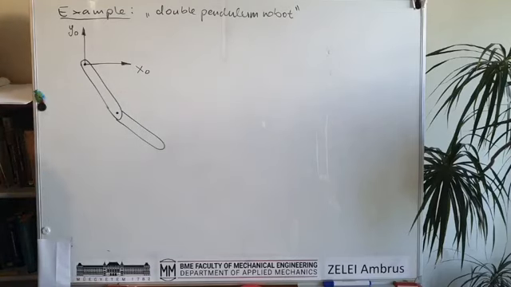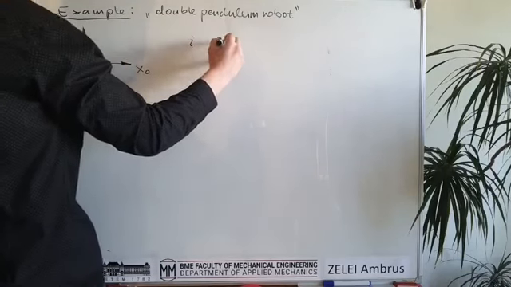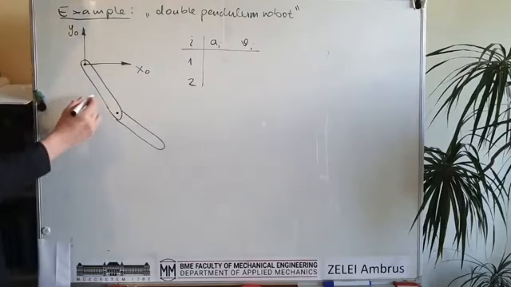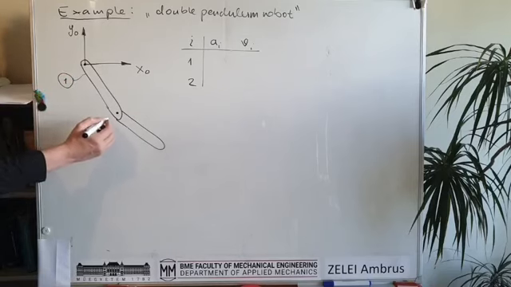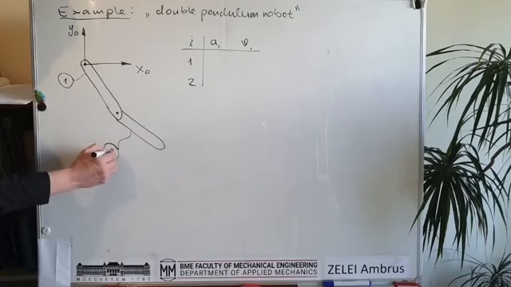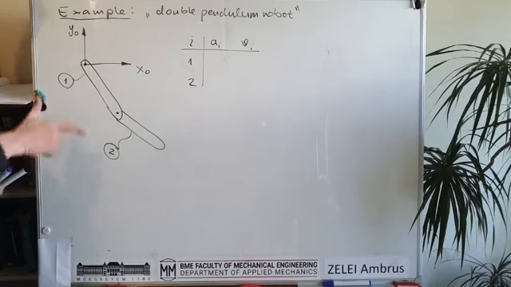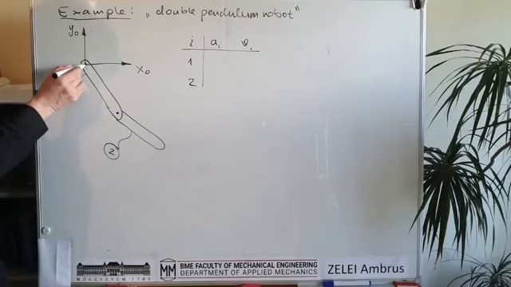And let's draw the other coordinate systems. So as we mentioned before, we can introduce some variables to describe the relative pose of the coordinate system. So we have two moving bars, two rigid links, and the numbering will be, this is link number one, and this is link number two, so therefore we will go in our table from 1 to 2, and there will be another coordinate system which moves together. So this is the global one, and the first coordinate system basically moves together with the first rigid bar.